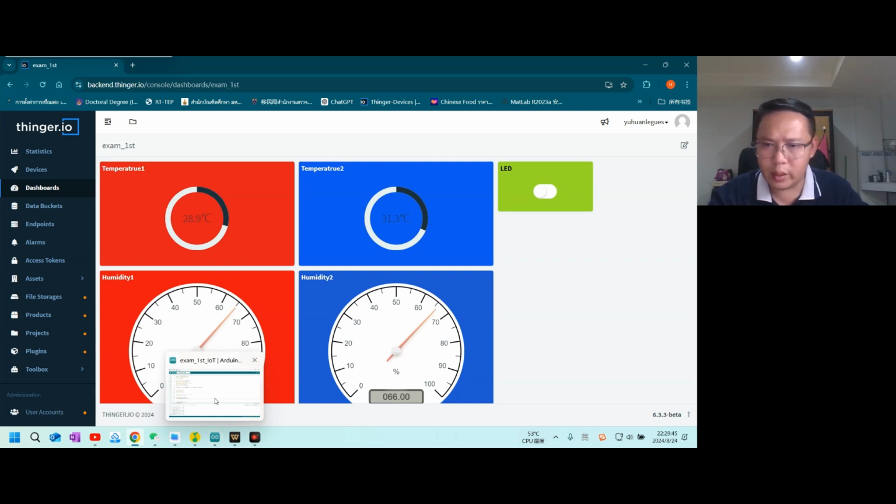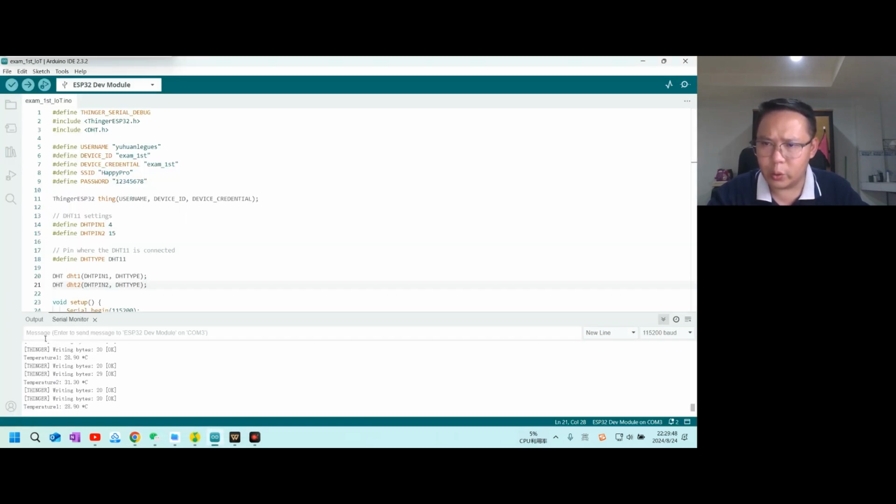We can see the Arduino. We can see the temperature 1, 2, like this. Temperature and humidity 1, 2. They show so fast. Okay, this is the whole of my introduction and operation. Thank you.